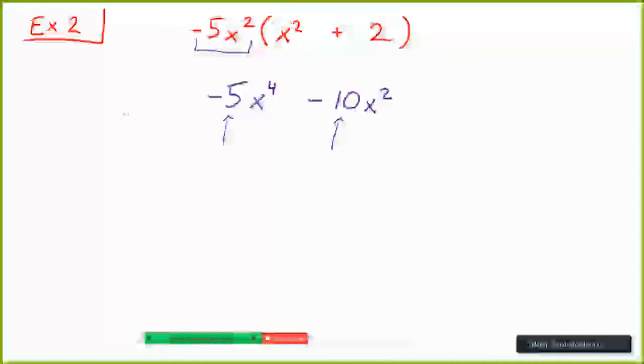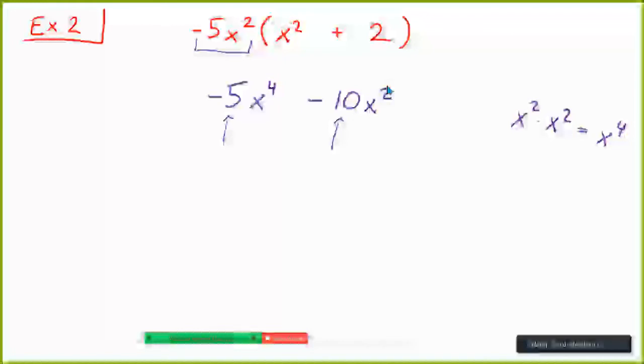And then don't forget about your x's, or whatever variable is in the problem. So we've got x squared times x squared. And if we look at that up close to the side here, using that product rule again, 2 plus 2, how many total x's is that? It's 4 x's, x to the fourth. And then the x squared multiplied to the plus 2, thus solo lonely 2, well, there's still an x squared going over there, right? Being multiplied. So that's why we have a single x squared, or x to the second power, for our answer.